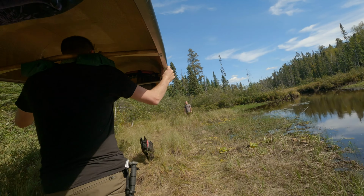On Cherokee Lake, we paddled over to a campsite on the western shore. The site is tucked into a cove and is well sheltered from most weather. This is a site I had been to before and is one of my favorite campsites on the lake. We unloaded our canoe and got to work setting up camp.